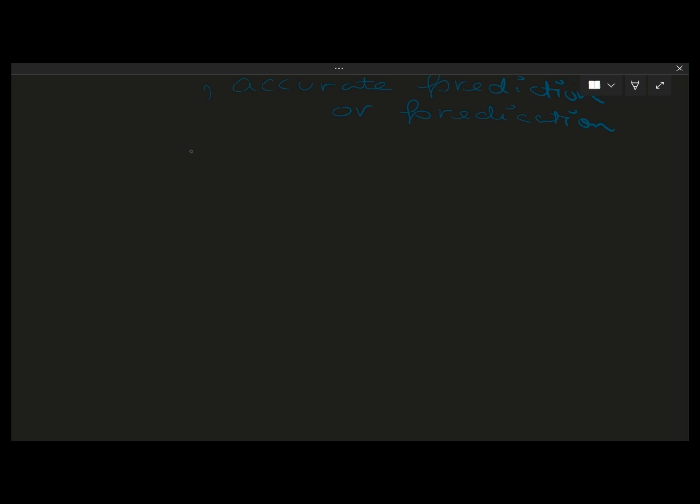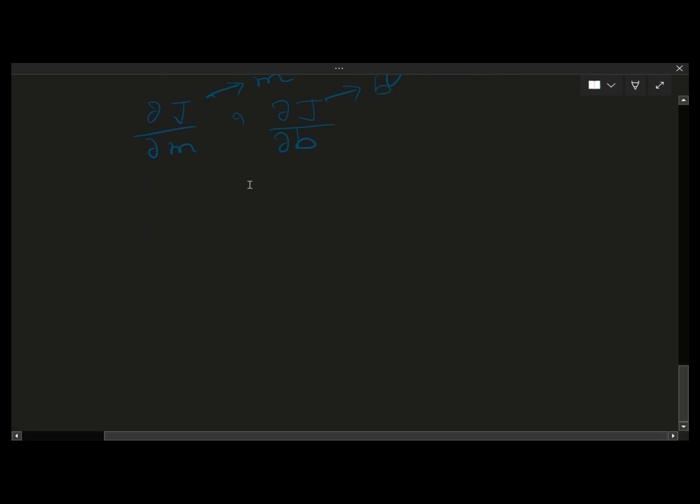If you are saying we can do it using calculus, yes, that is true. For calculating the value of m, we can differentiate the loss function with respect to m, and differentiate the loss with respect to b, so that the loss will decrease. Now let's calculate for m.